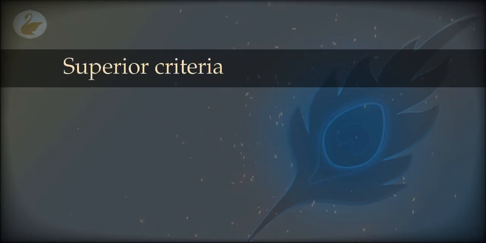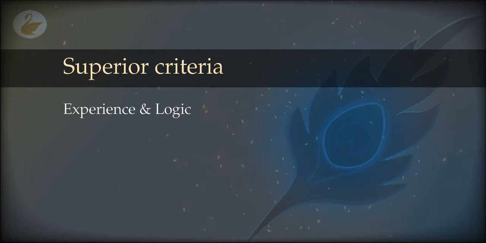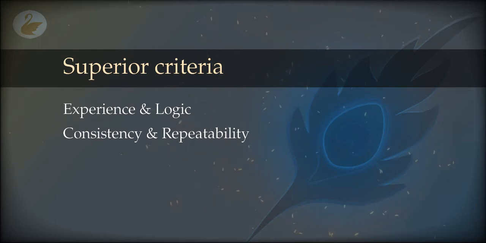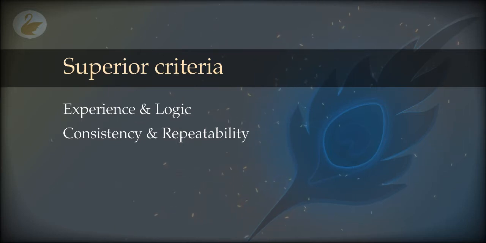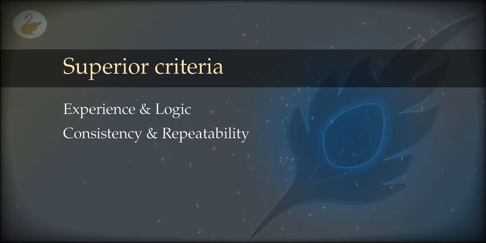So what is superior criteria then? Your own experience is the first. If you experience something as true most of the time, you can confidently take an action on that. You need to find out through experiment what is true and what is not. The second is logic — if it is illogical and irrational, probably it is false. If an experience happens consistently in the same way most of the time, we can categorize it as truth. It is true that the sun comes up every day. This is based on our experience and consistency. If we do an experiment and the results come out to be the same most of the time, then we say it is true. This is repeatability.